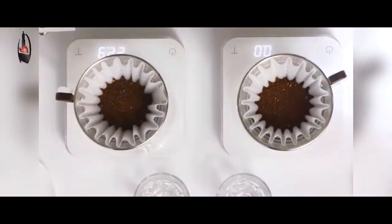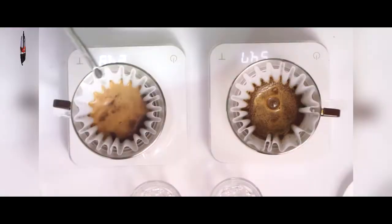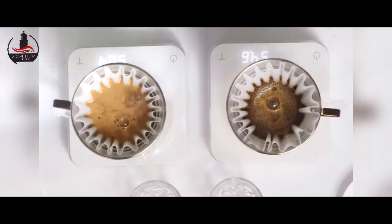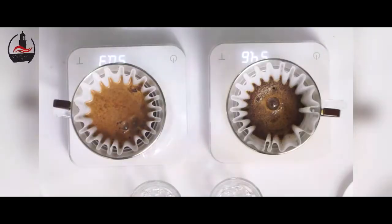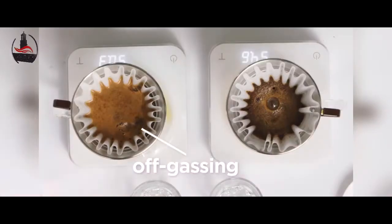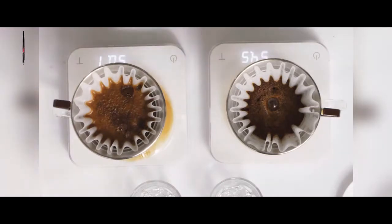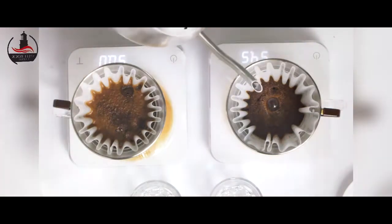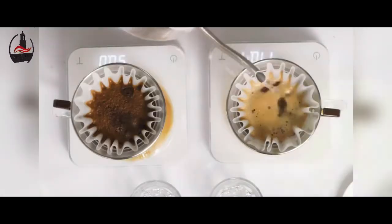So the first thing that I'm doing when I brew a cup of coffee is I'm gonna hit each cup with a bit of hot water, and I'm gonna look for some off-gassing to happen. It looks like one of these is already off-gassing quite a bit more than the other one. To me, that indicates a fresh roast. This coffee here is bubbling up. You can see multiple bubbles still coming up, probably 30 seconds into this brew now. This one here is just sort of sunk in. It's already sort of stopped any sort of action. It's probably a little bit more of a stale roast.